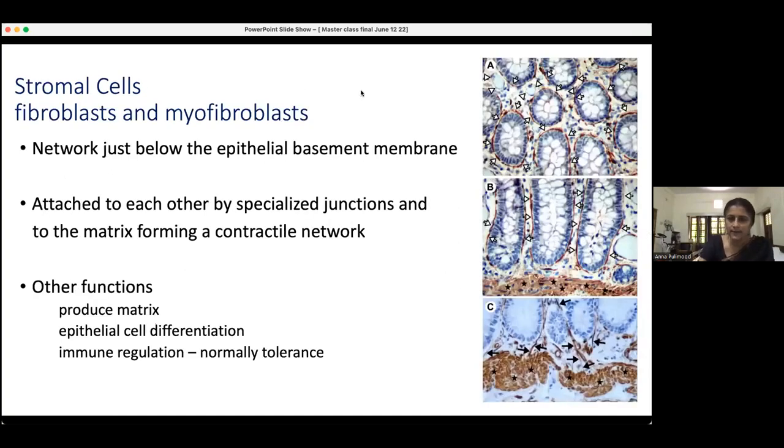Coming to the stromal cells, these images are immunohistochemical images for smooth muscle actin, which is expressed in the myofibroblasts and fibroblasts. And you'll see there's a thin layer of these around the crypts. This is actually the sheath around the crypts, which forms a basal membrane that stabilizes the epithelium, keeps it in place, and is attached. Cells are attached to each other. They're also attached to reticular fibers in the lamina propria, and even have connections to the muscularis mucosa. So you can see that they help to form a network throughout the mucosa, along with the contractile fibers and the stromal fibers. These fibroblasts produce the matrix. They help epithelial cells to differentiate into the different cell types, and they even play a role in immune regulation.